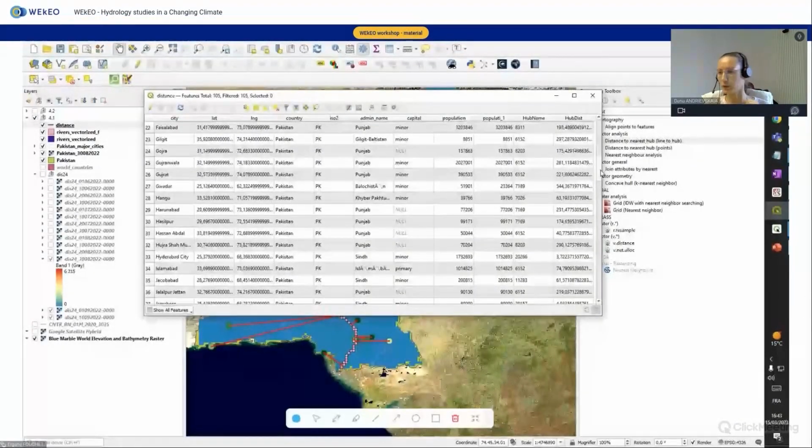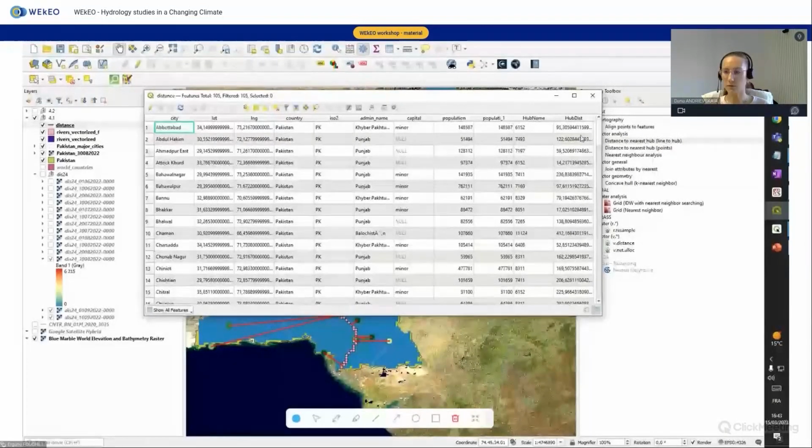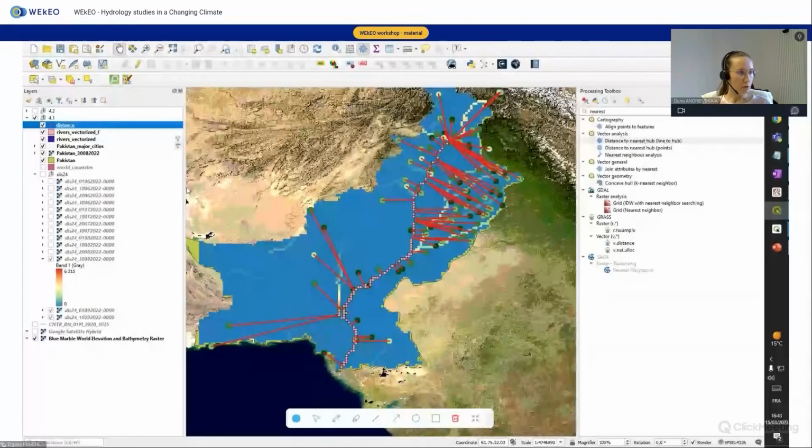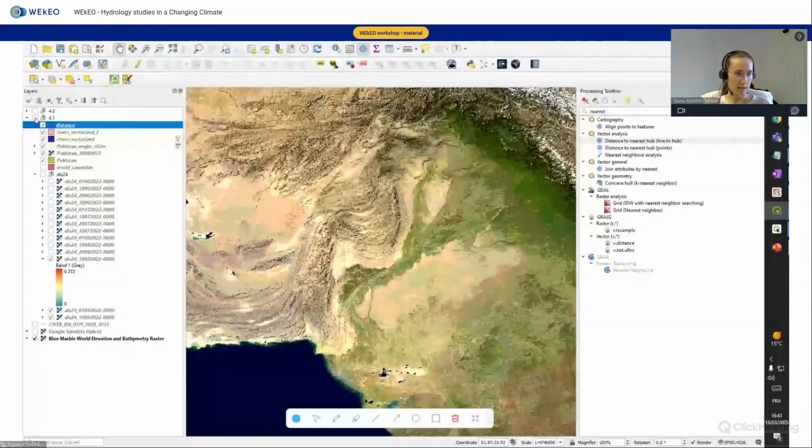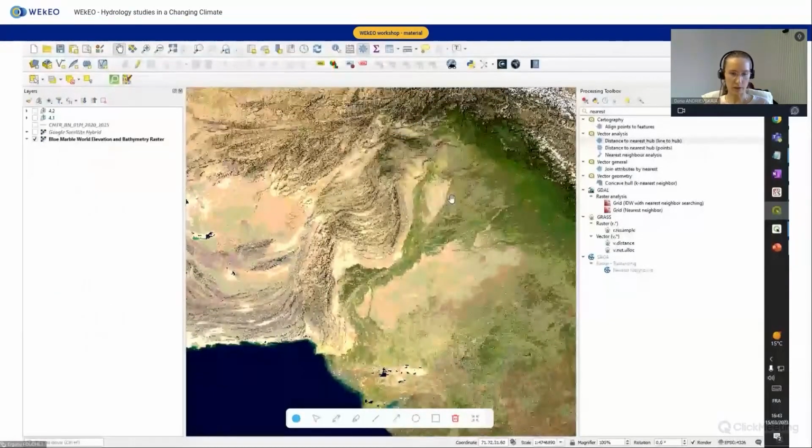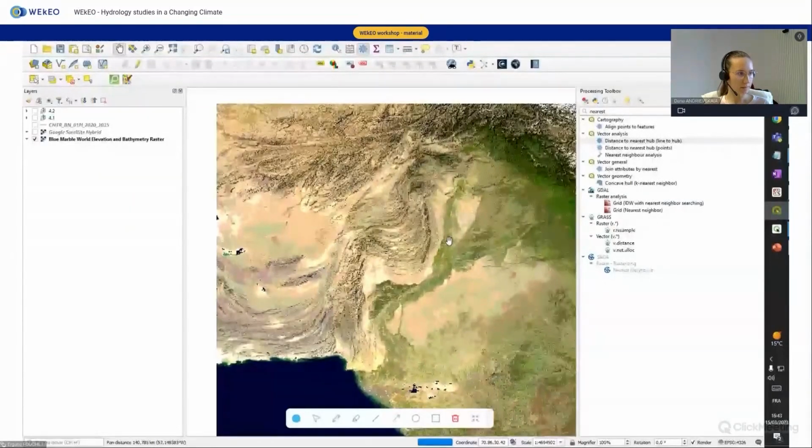If you want to play more with it, you can put some filters for, I don't know, less than 1 kilometer to the river and so on. So that was it for the first exercise. I know it's very fast and maybe not very clear, but we have tight timing.